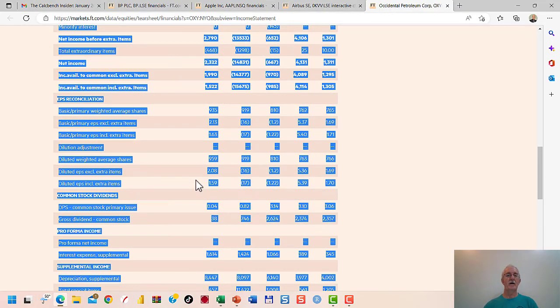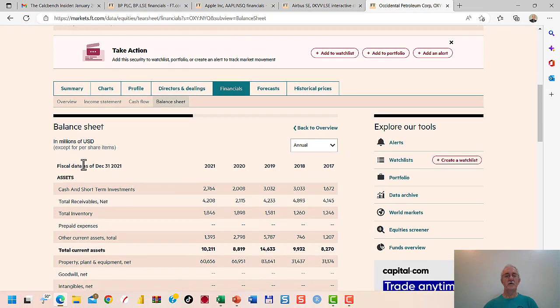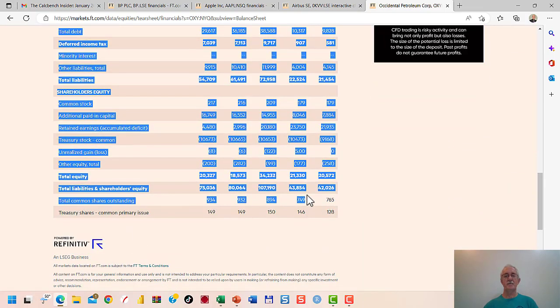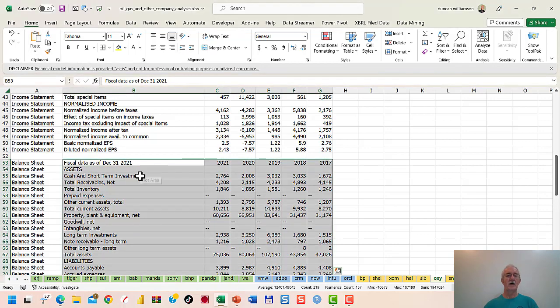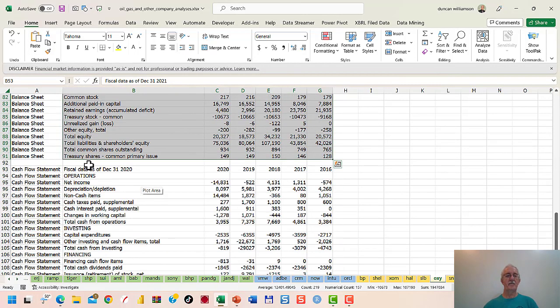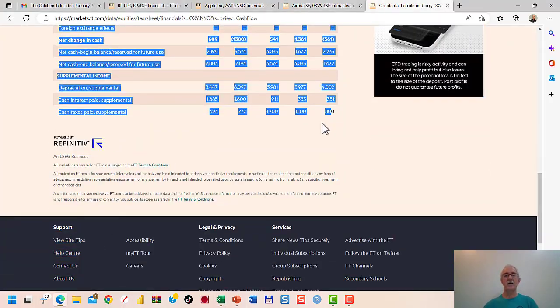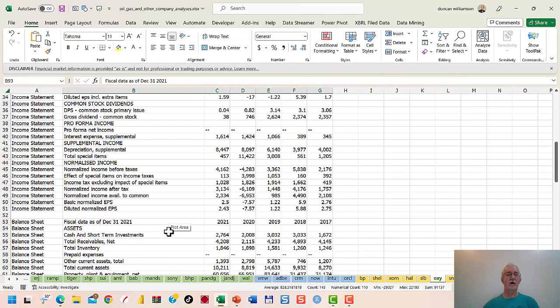Go back, get the balance sheet, updated 2021. It's a bit clumsy doing it this way, but because it's password protected, it's the only way of doing it that I'm aware of anyway. So there's a balance sheet updated now, and cash flow statement. But you'll see in a second, because of the way I've done it, no issue, no problem.